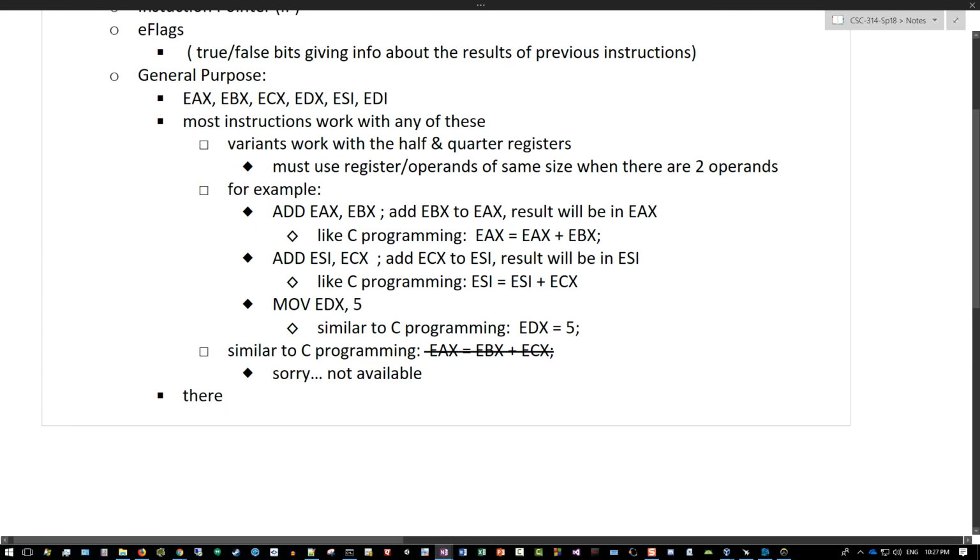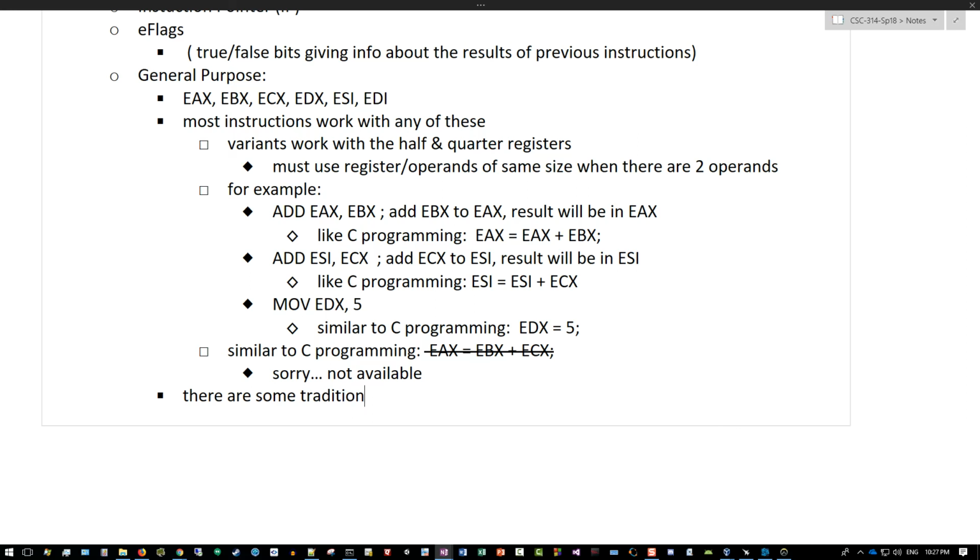But I will just note there are some traditional ways in which each of the A, B, C, D, and actually I should say SI and DI registers are normally used.